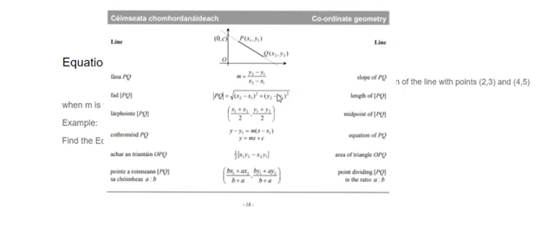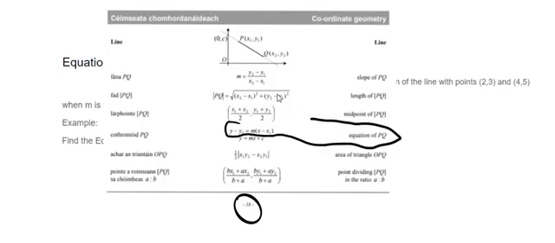Hi guys, so this is the equation of a line. The first thing I want to show you is that in your log tables on page 18 you've got a formula called equation of a line. You've actually got two formulae for equation of a line, but the one we're using here is y minus y1 equals m by x minus x1.